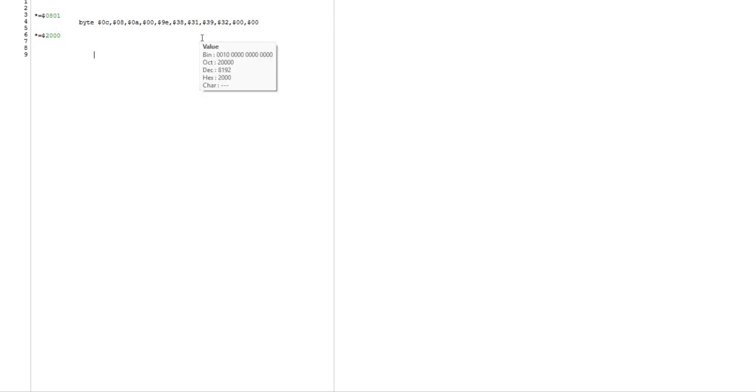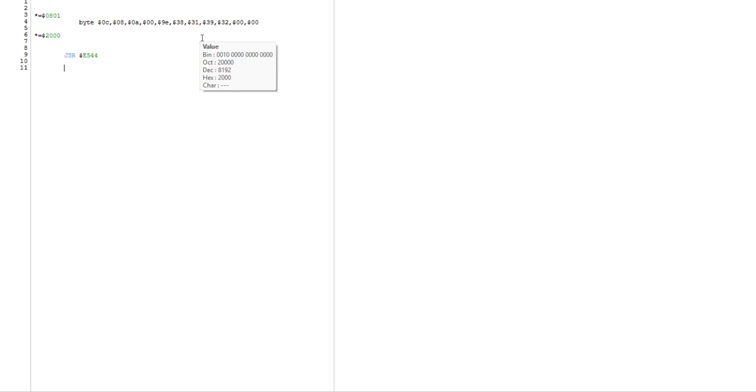So first off, to quickly get this started, we're going to jump to a subroutine here to clear the screen, and the kernal routine to clear the screen lives at E544.